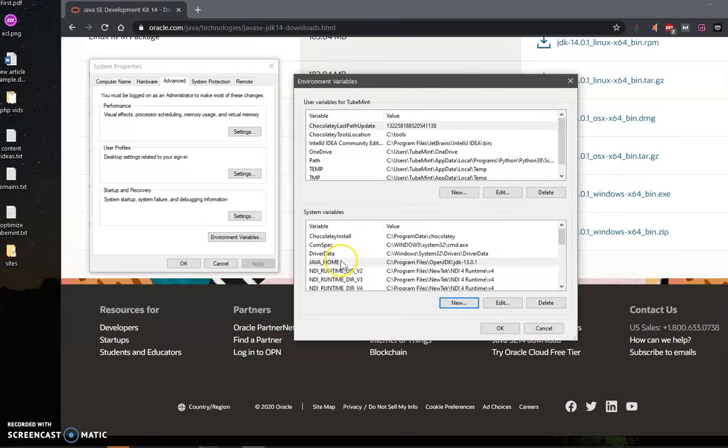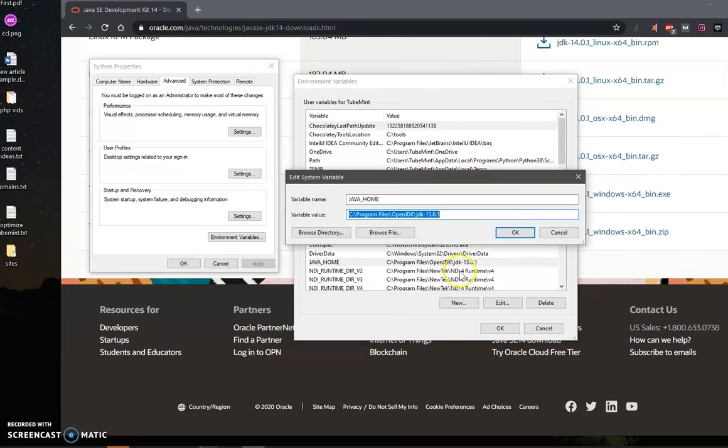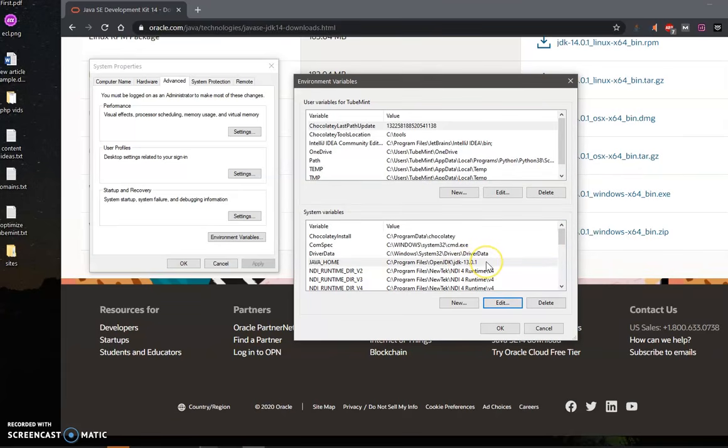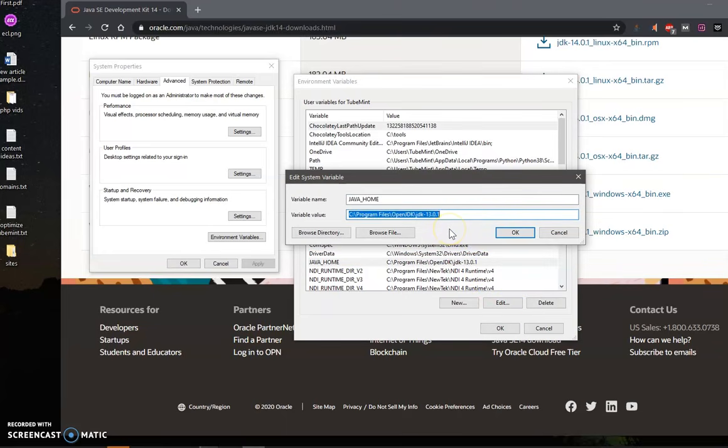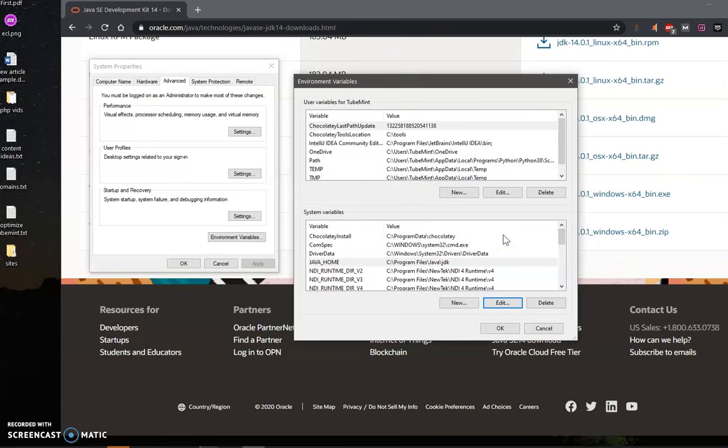So I'm going to update this one. So I'm going to say edit, and this time it's going to be this. Okay, hold on. Let me cancel it. So you can see you do not have to put the slash here, okay? You have to take that slash off. Now here you simply say okay. Now you can simply say okay.